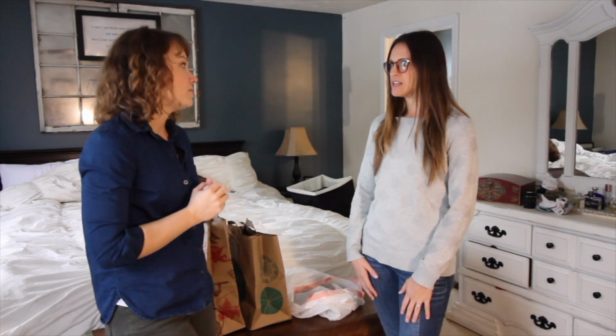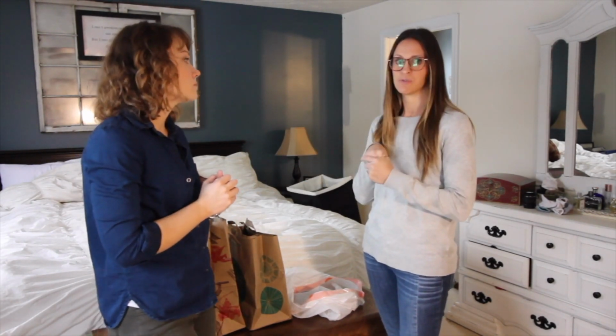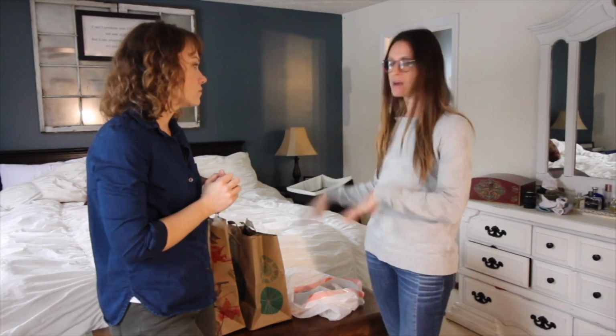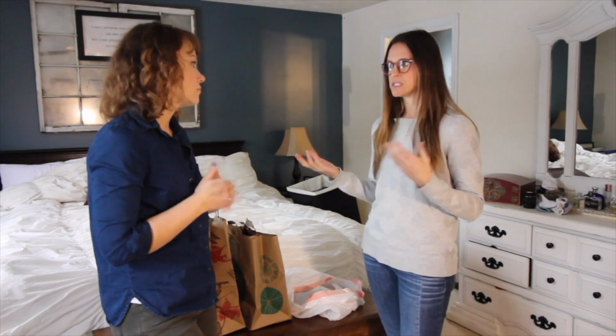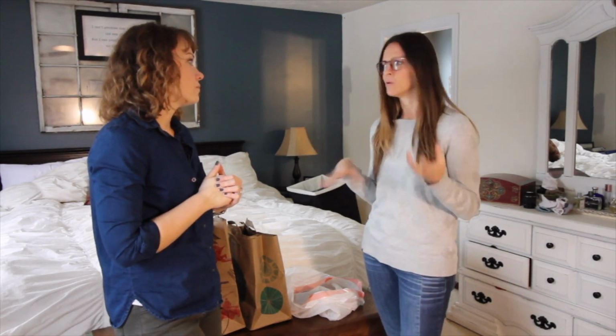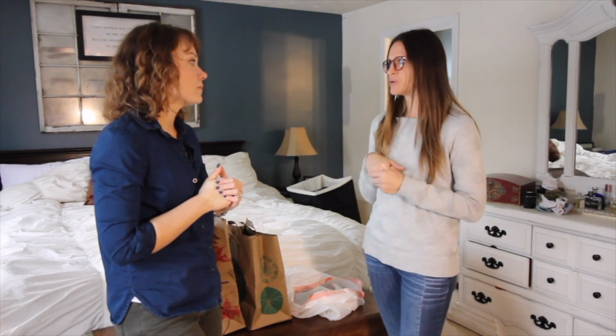Okay. So we have our bags. Jenny's decided we're just going to strictly donate everything. We're not going to worry about consigning. And then we also have a trash bag just in case we come across any kind of garbage or just old garments that are holey. And so you can obviously recycle those. Some people have a go-to.